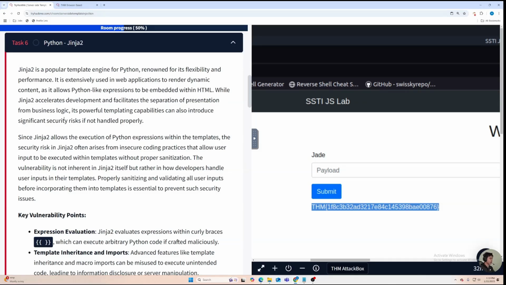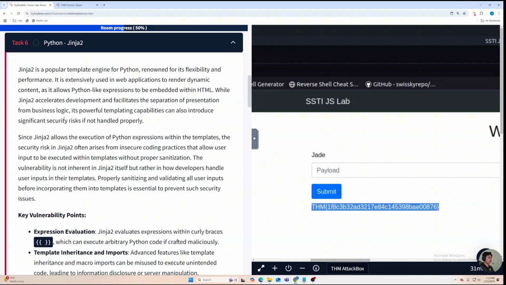Since Jinja2 allows the execution of Python expressions within the templates, the security risk often arises from insecure coding practices that allow user input to be executed within templates without proper sanitization. The vulnerability is not inherent in Jinja2, but in how developers handle user input.